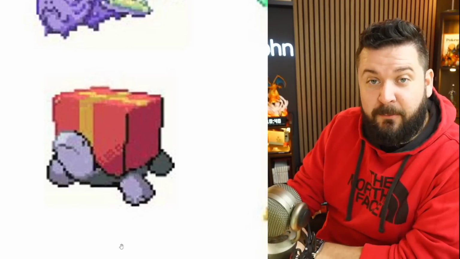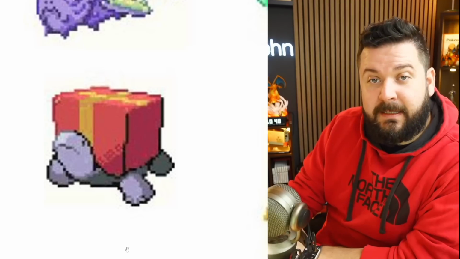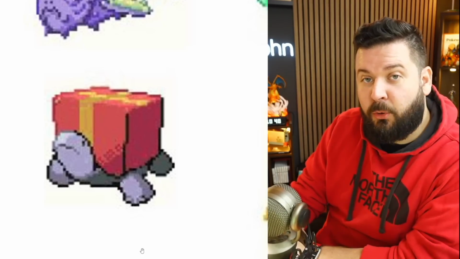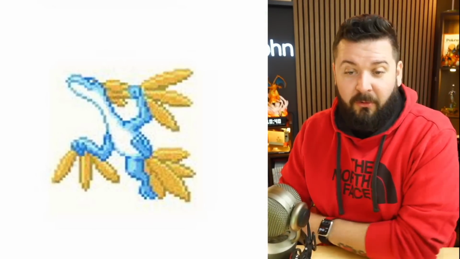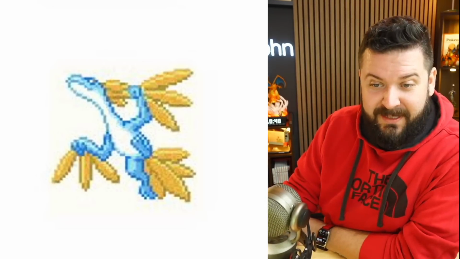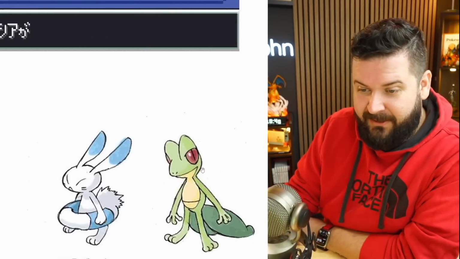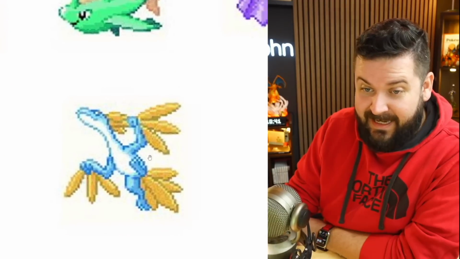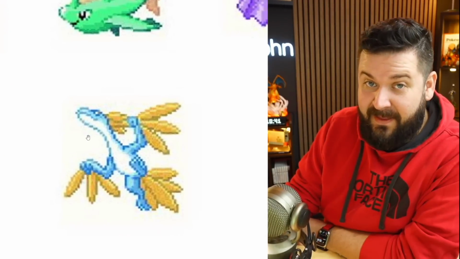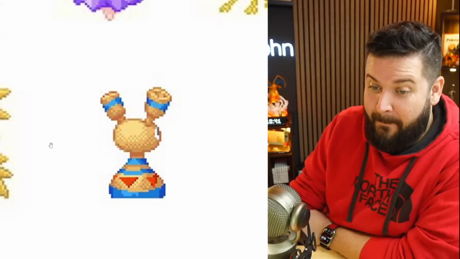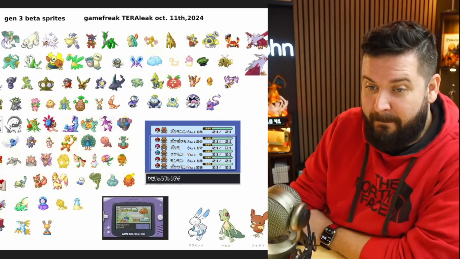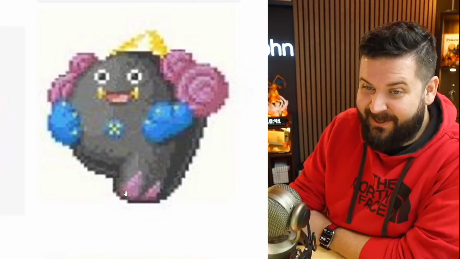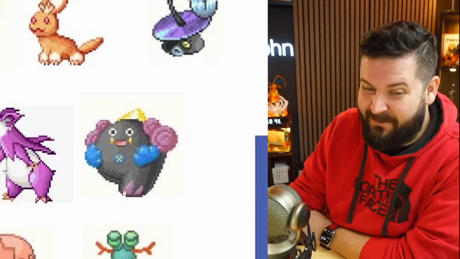Torkoal, before he was a volcano, he was a box. That's a box Torkoal. Oh, that is very clearly Grovyle. Even the pose and everything. Wait, was the Grovyle down here those color? No, maybe they came up with that color scheme and then finally decided on green. And back sprite of Claypot. That is the Gen 3 beta designs. This guy's so cute. I don't know what that is. I don't know who he's supposed to be, but I love him.